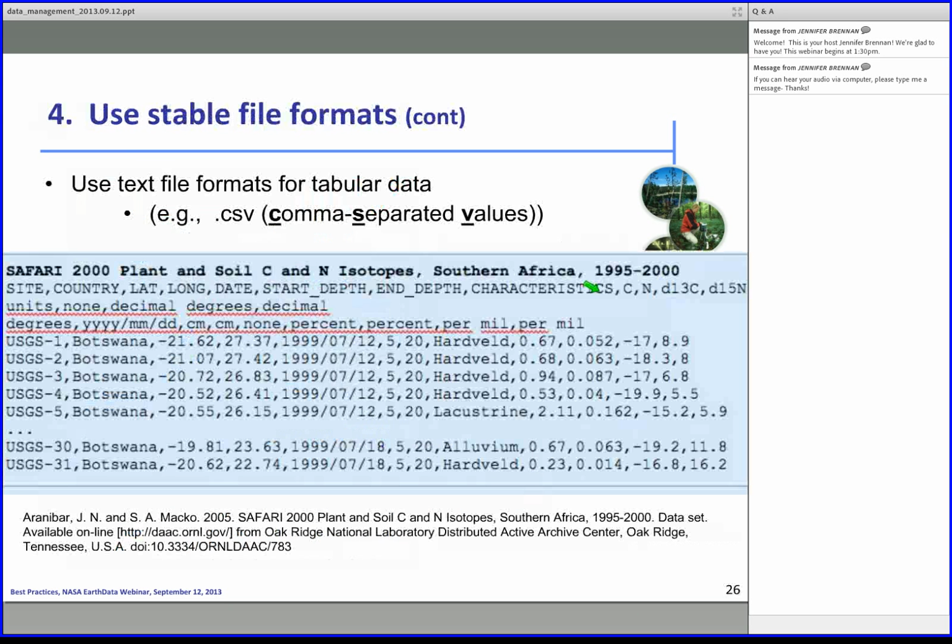So we recommend text file formats for tabular data, things like the comma-separated values format, in which all the information is present as ASCII encoded, with a comma separating each of the parameters in the first 2 header rows, the parameters and then the units, and then each of the values down below separated by a comma. And you can look at this, and we feel that this format will be readable on into the future. From an archive standpoint, we really don't want to have to go in and reformat all of our data files. We just like to do it once and make sure they're accessible on into the future.